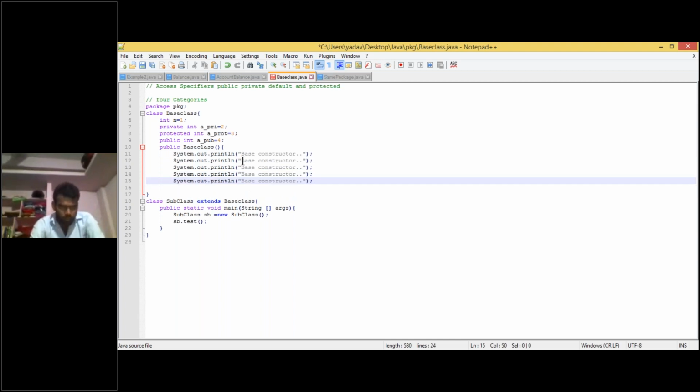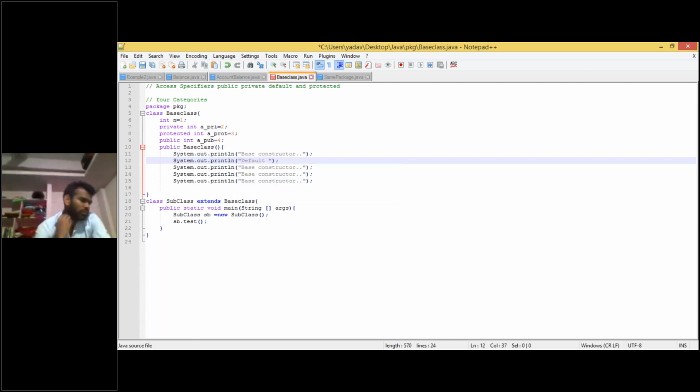And the default n value. Default n value, how much? We need to print n, right?